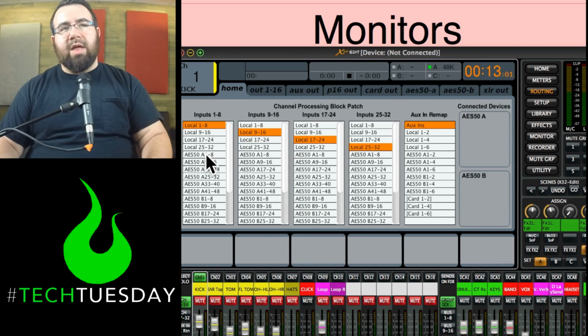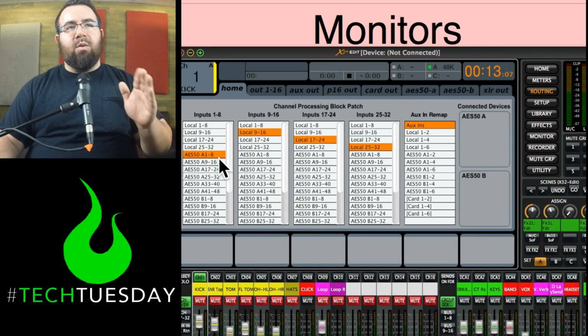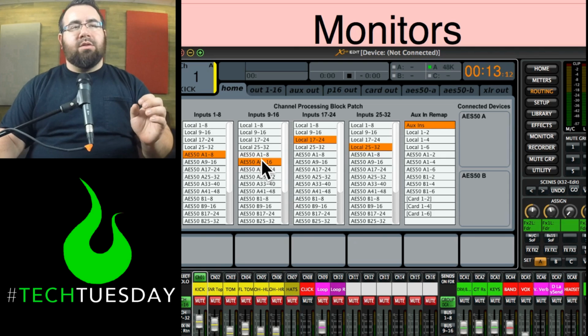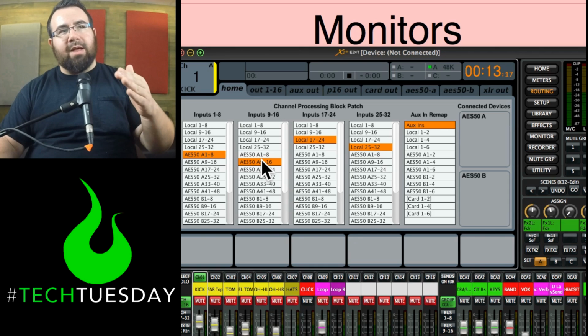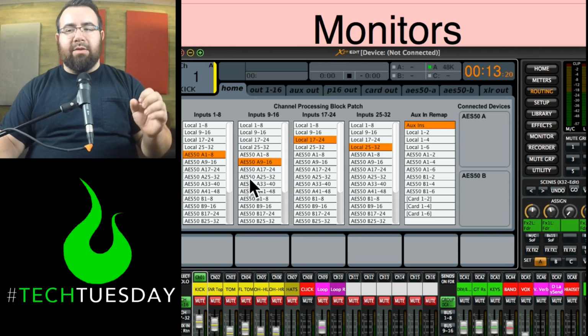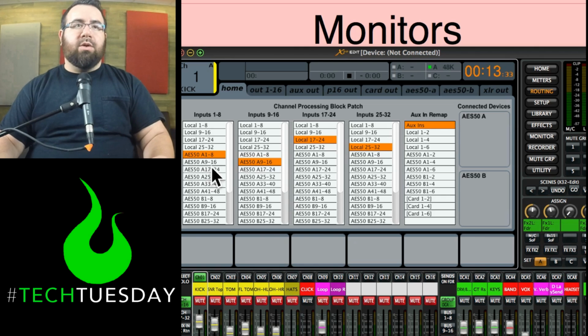Now, I can't do exactly what I did on the front of house board because AES-A 1 through 8 and 9 through 16 are receiving the outputs. So if your left speaker is coming out of channel 15 and your right speaker is coming out of 16, that's what you would get. You wouldn't be getting the bass guitar or the electric guitar. So these need to start on channel 17 because that's where our 1 through 32 are starting. So we'll do 17, 25. We're just going down the list again.